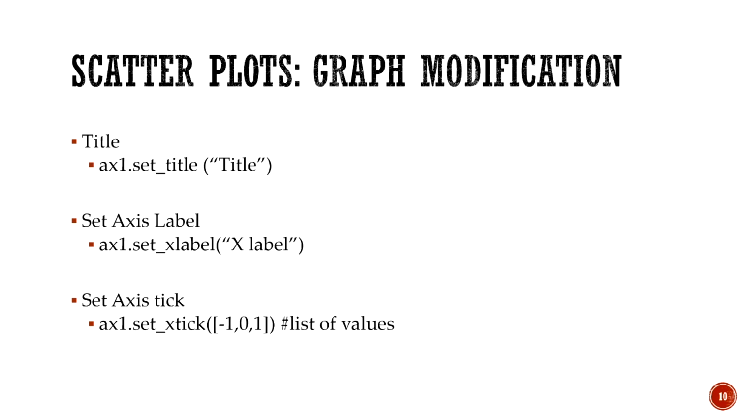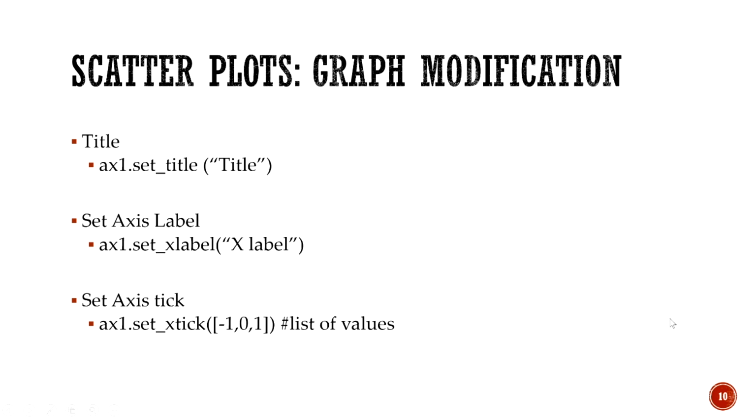Also, we can assign title. So when you create the object, then the way that we assign title or label for each axis is a bit different. So we first call the object and then use set title, then we pass the argument. So if we go with this format, then we use set_title to define the title for the figure, set_xlabel to define label for X axis, and if we want to set axis tick, then we use set_xticks, and then a list of values. So there are different values and it changes or modifies the axis tick.